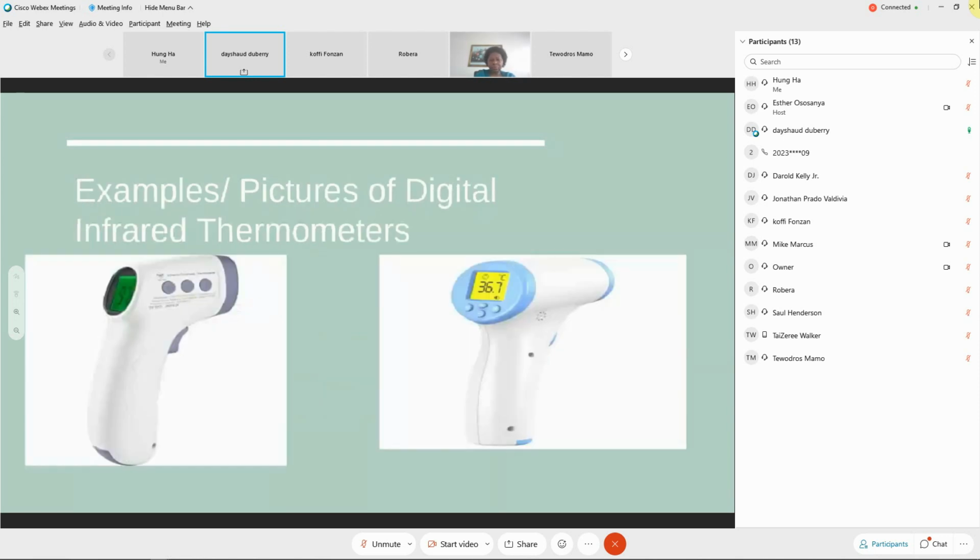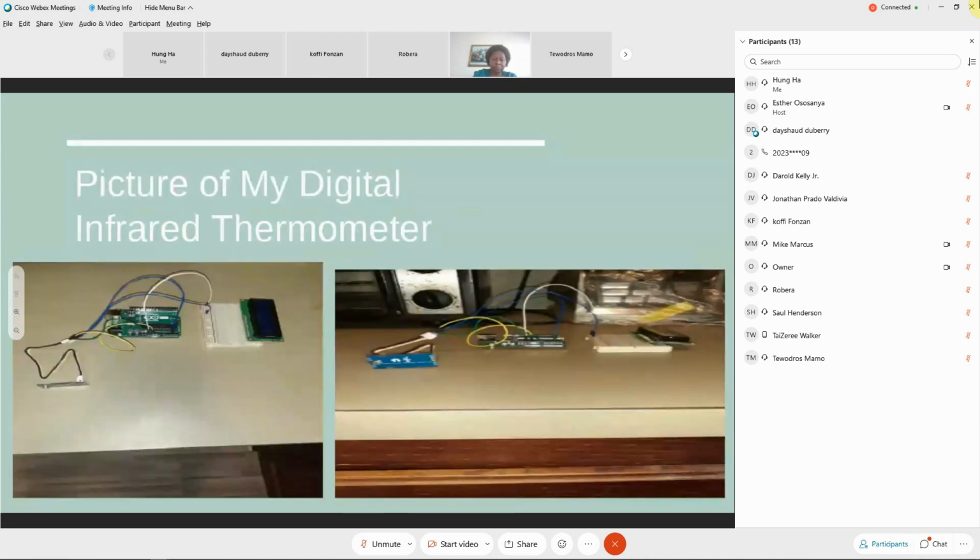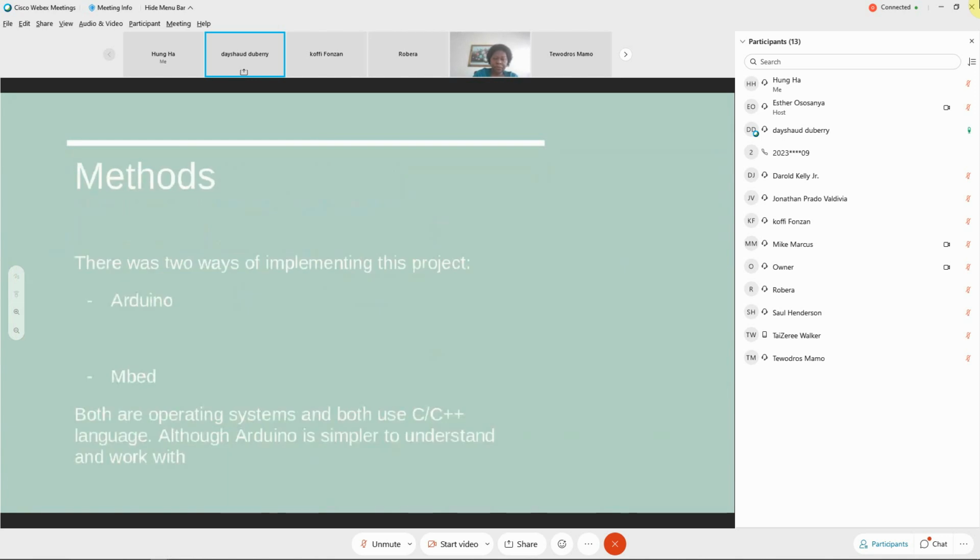Here are some examples of digital infrared thermometers. One is from Walmart, the other one is from Amazon. This is the setup and a picture of how the digital infrared thermometer will look. It still needs a chassis and everything, so I will still be working on that. There were two ways of implementing this project. One was Arduino and the other one was Embed. Both are operating systems and both use C/C++ language, although Arduino is simpler to understand and work with.